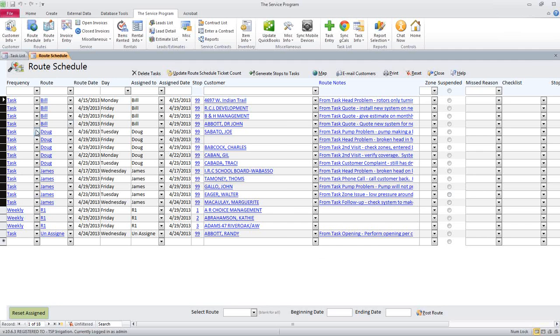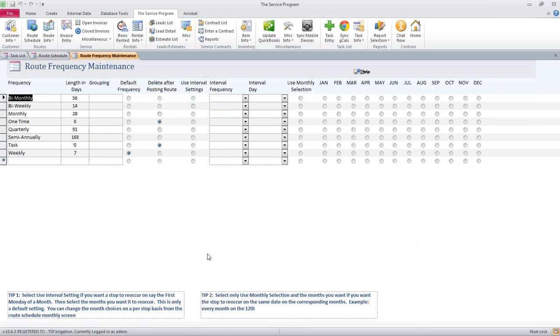And these tasks, when they're created, they don't reoccur. And for you, you're managing your reoccurring off the task itself. So those tasks get added as one-time stops that do not reoccur. And then when you're done with those one-time stops on the schedule, they delete themselves. Oh, okay. Which that reoccurring task would still exist. And that then would allow you to add tasks that are due, let's say, tomorrow to the route schedule when you get in the office and not have anything from yesterday still on there.